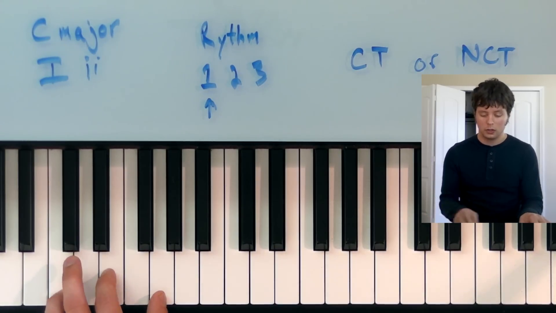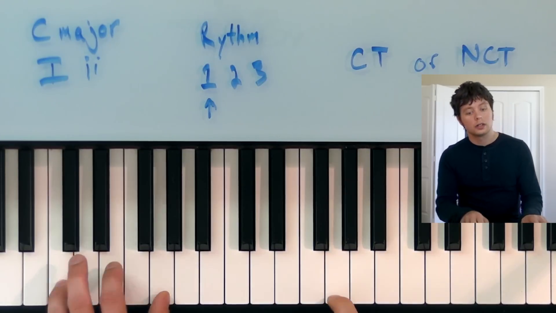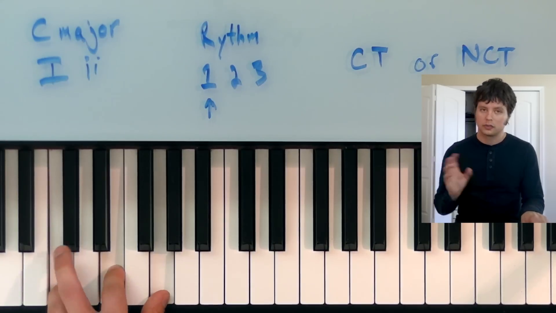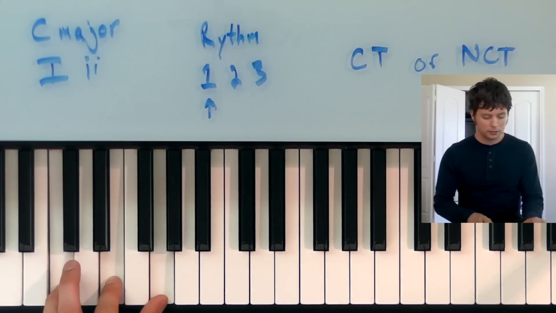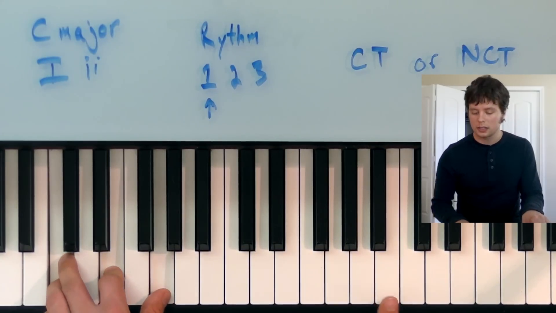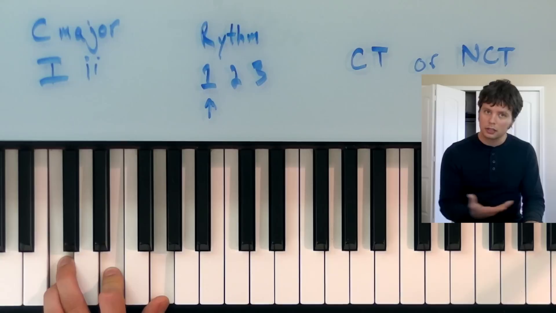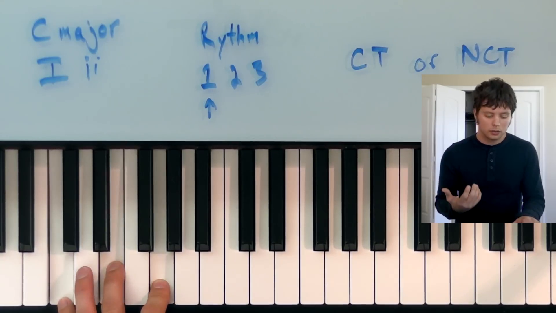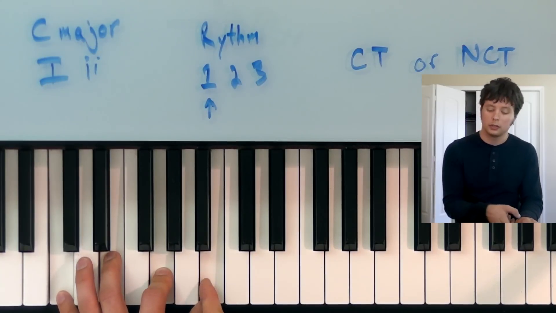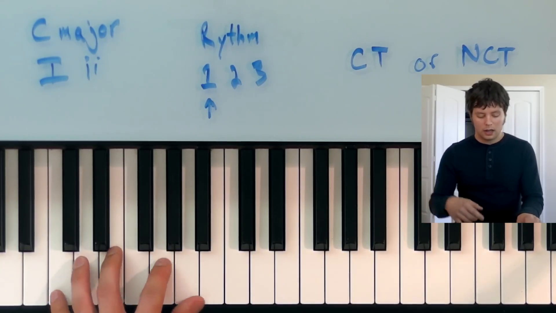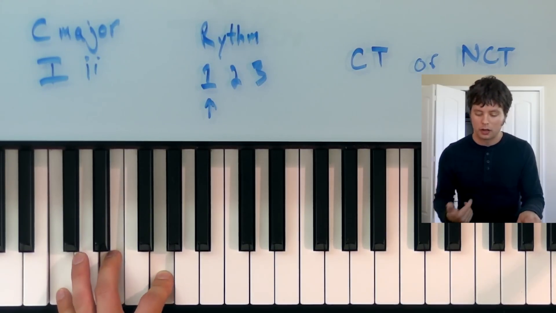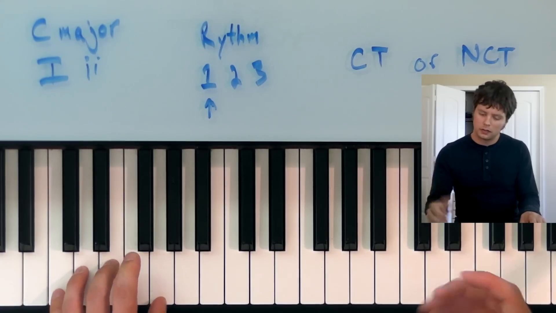There are other things you can do — you can actually alter the note and play a different note outside the key, but there's a lot that goes along with that, so we'll save that for a later lesson. For now, this fourth here, kind of avoid it. The only one we have left is the seventh. This one's kind of interesting — it's certainly not a chord tone, it doesn't belong to the chord I'm playing. But if you think about a seventh chord, like C major seventh, as soon as I turn that chord into a seventh chord, I'm actually including this note. So if I was just playing a C chord and I played this note, it could start to make the chord feel like a seventh chord.